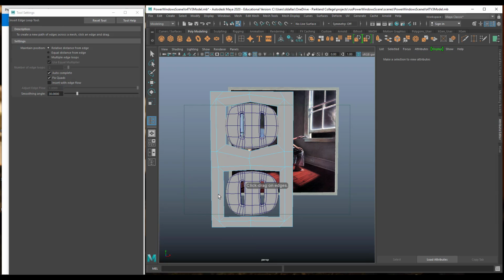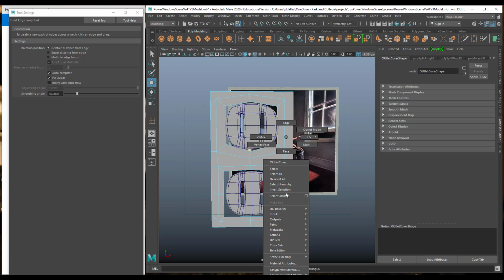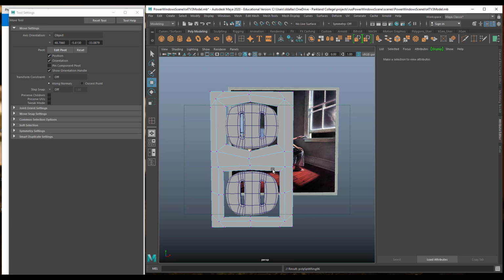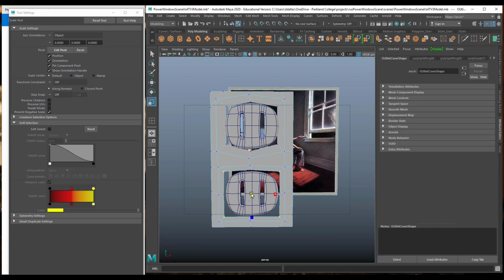And then do the same thing here. Same thing here. Bring in some of these. One of the things that I do a lot with these is I grab the edges and then I'll just do like a uniform scale in around it like that.